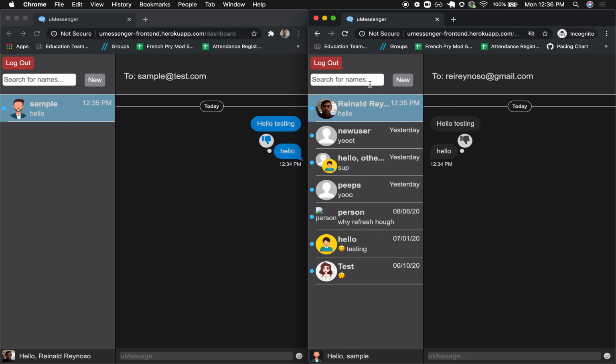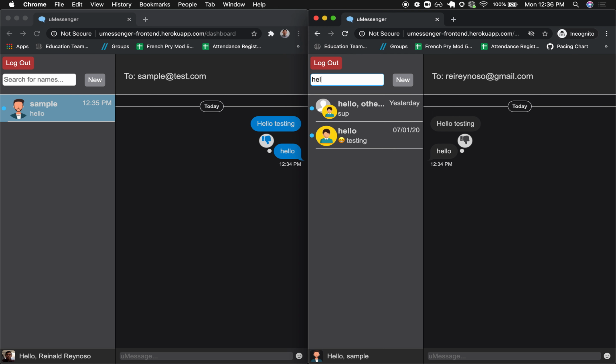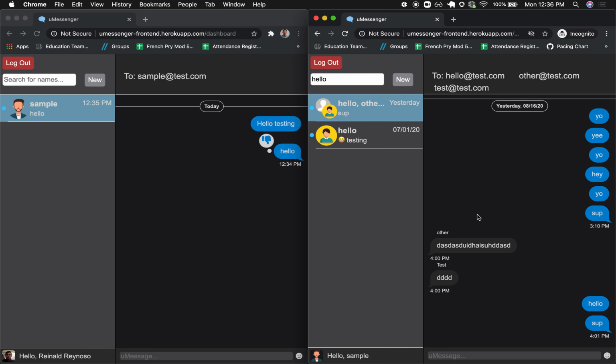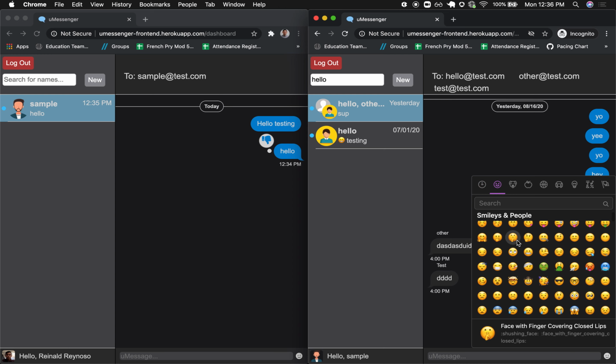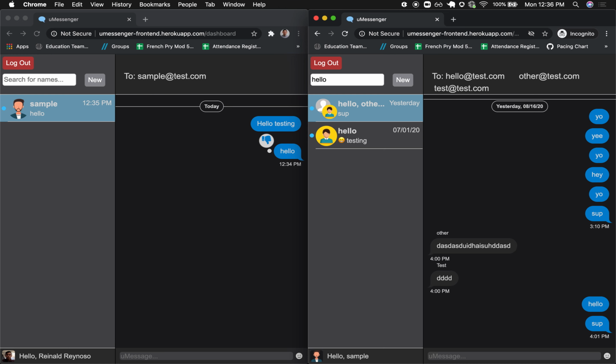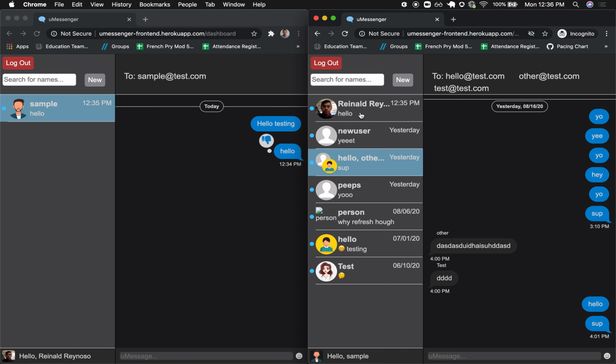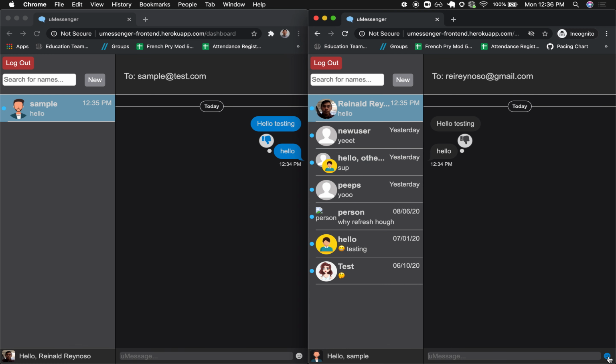With sample, we have multiple conversations here. A very minor feature, but also very cool, is that we can filter out who we want to message next. We can switch conversations to someone that's not here. We can see all the messages that were here before. There were a million of them. At the same time, we can also include emojis in our messages. Actually, let's go back to Ray so we can see it in real time. Let's switch back to his messages. Let's use one of these. This was provided by the Emoji Mart library.